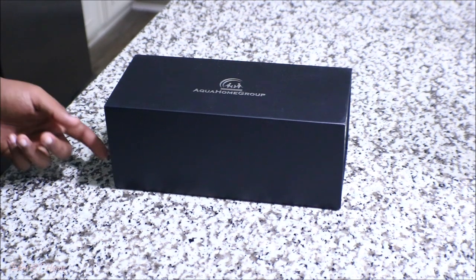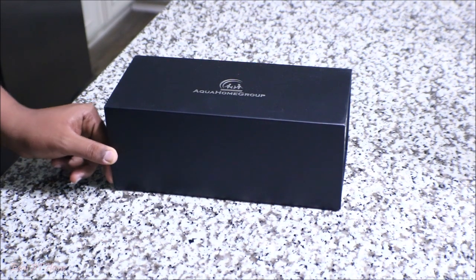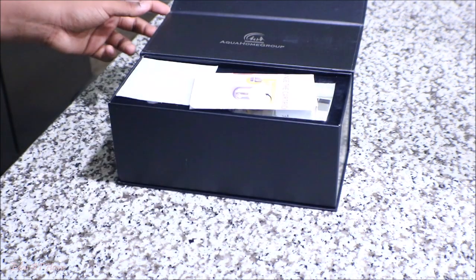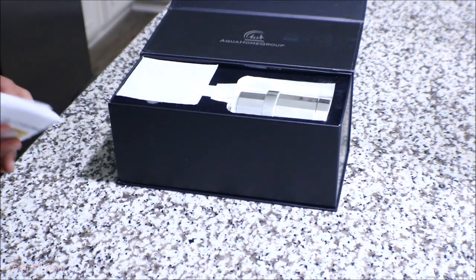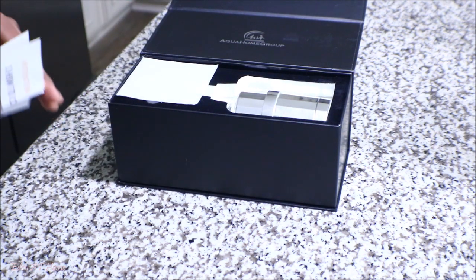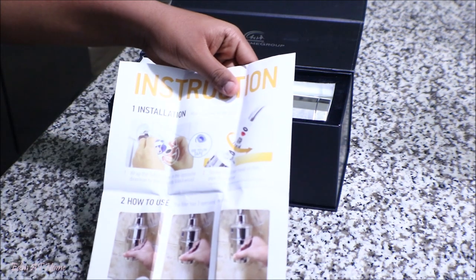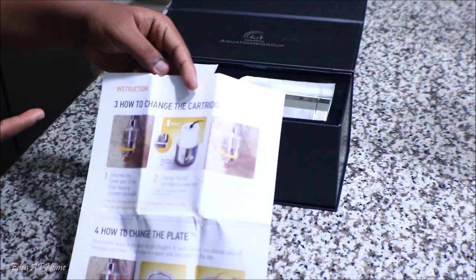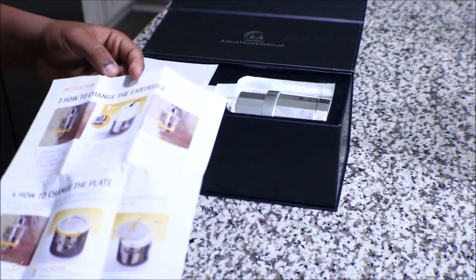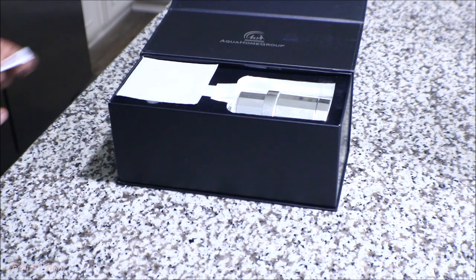Okay, so this is the Aqua Home Group water filtration system for your shower. The first thing that presents you inside is the logo, and it comes with installation instructions like how to put it on, how to use it, how to change the cartridge inside, and how to change the shower plate. So after you look at those instructions and you know what you're doing, you can proceed.